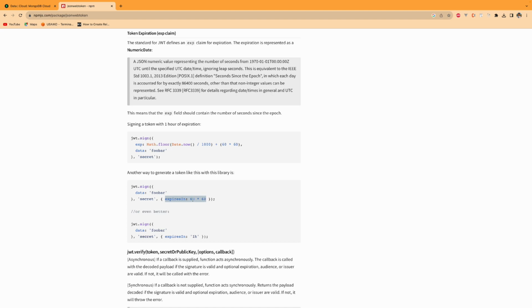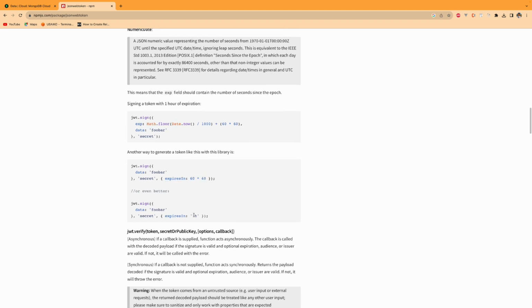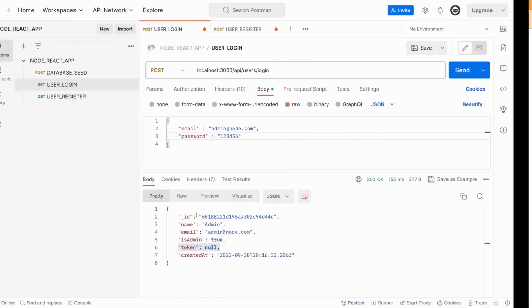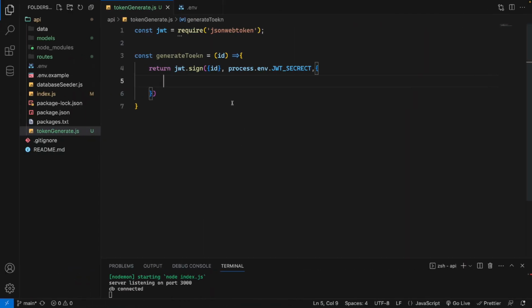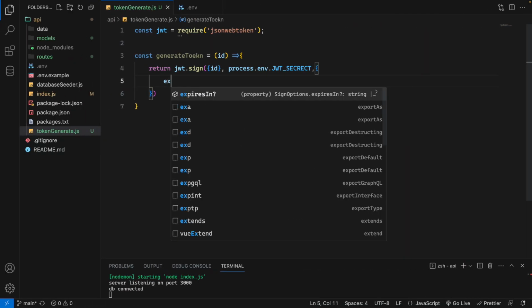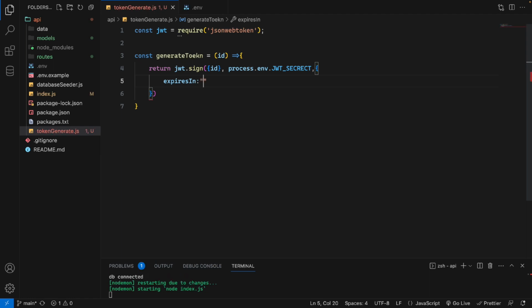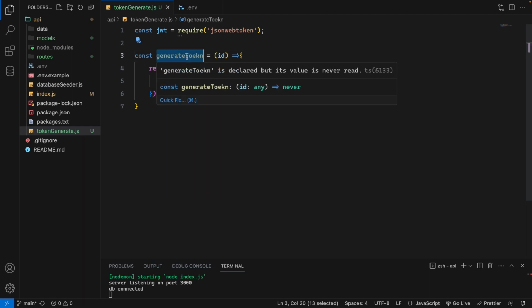This is like 60 times 60, which is 1 hour. Here I will say 30 days. So the token will be valid for 30 days. After 30 days, the token expires, and the user needs to log in again, and a new token will be generated by calling this function.